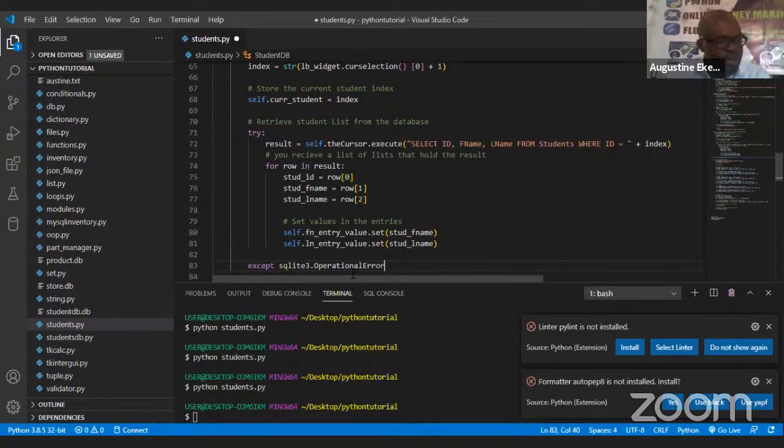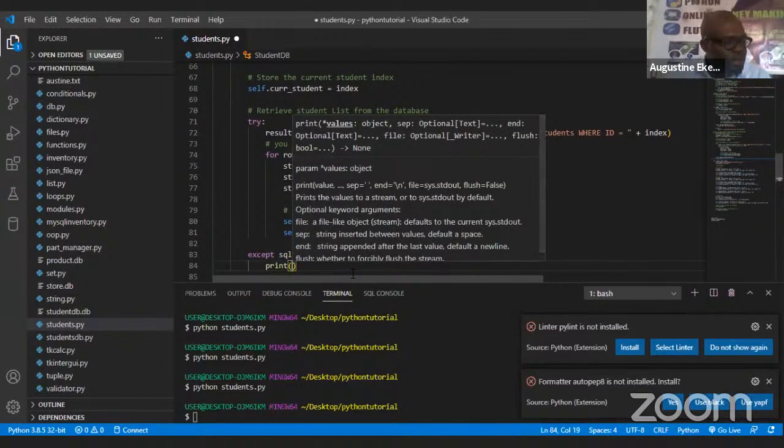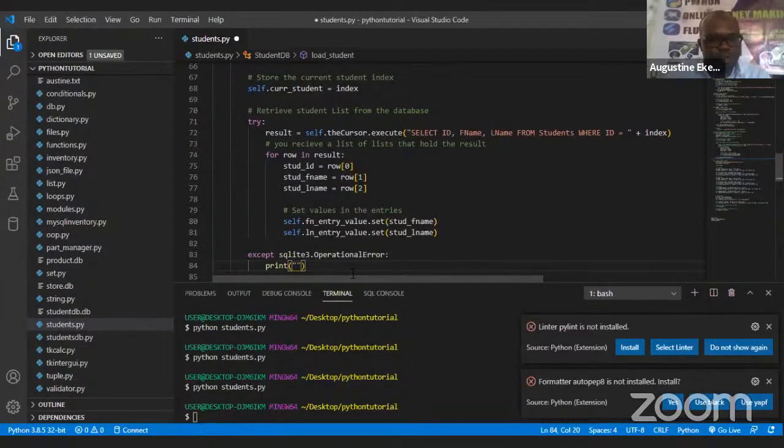We already know about this error. And we just want something printed out. So what do we want to be printed out? Simply that the table doesn't exist. That's what we want to be printed out.